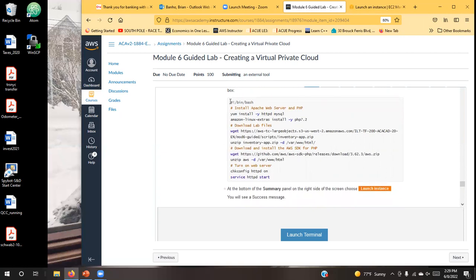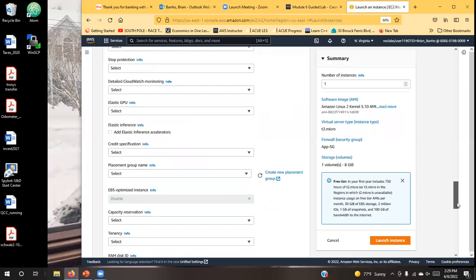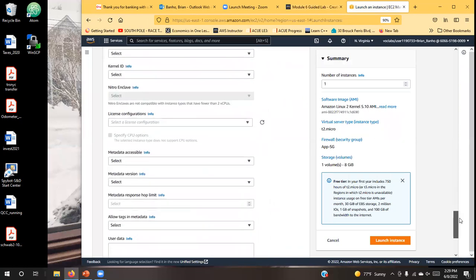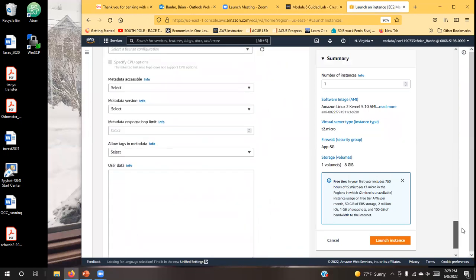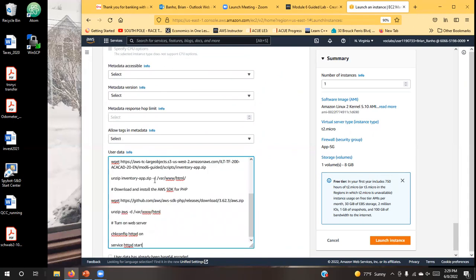So I have to grab these, make sure I get them all. I'll just use the keyboard shortcut of Control V.